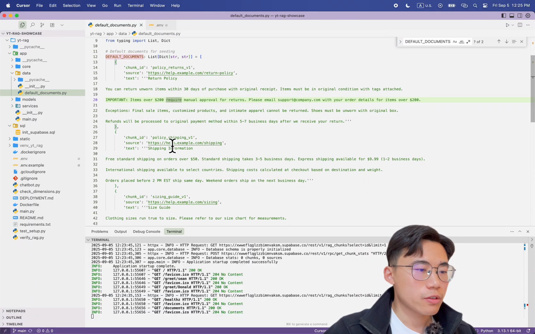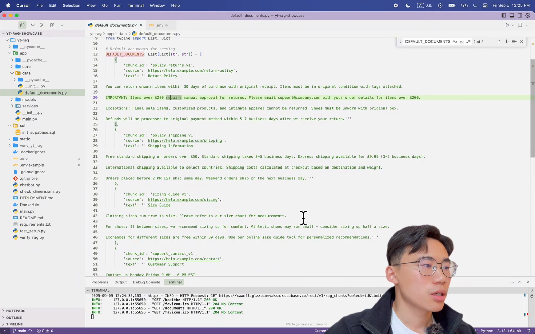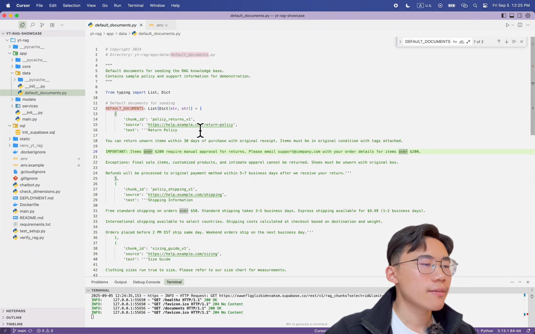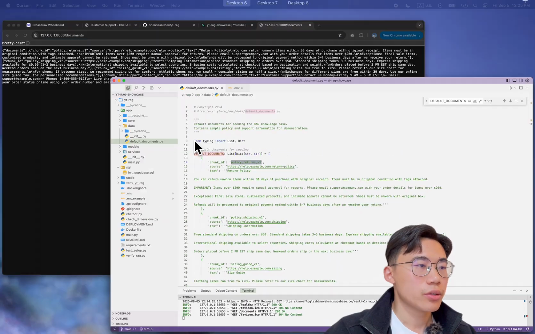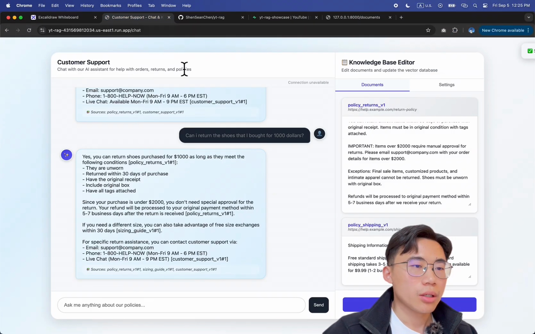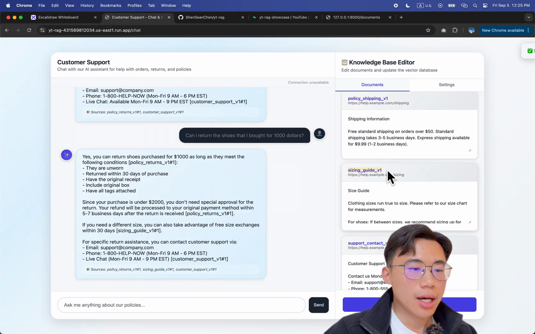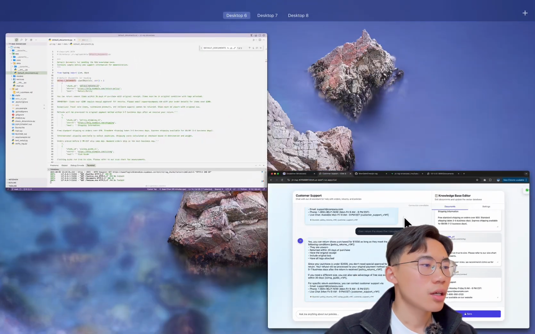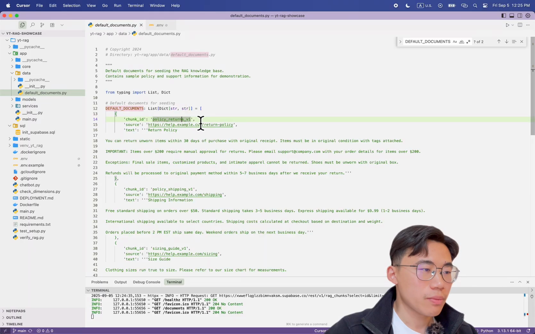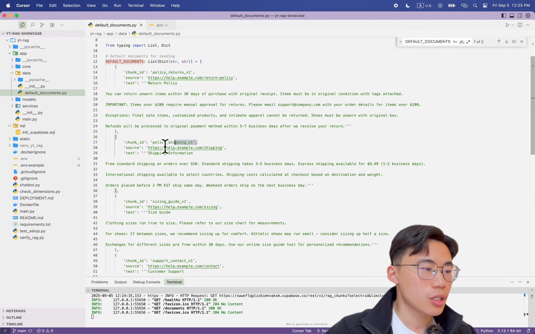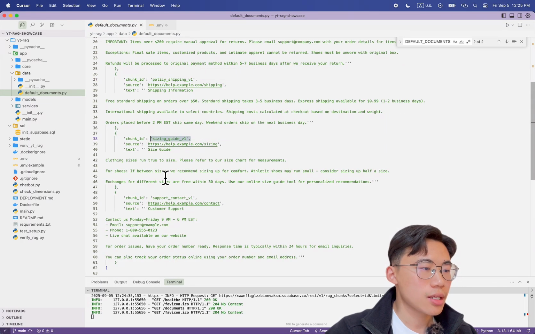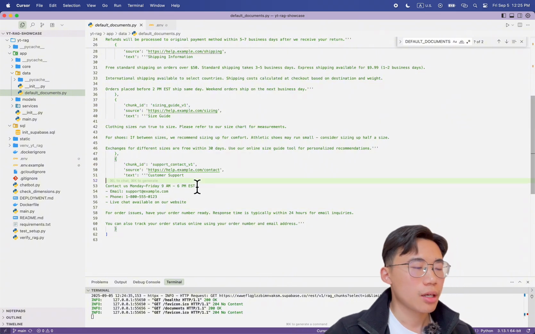So these are the documents for the policies that we're going to input, all right? So we're going to have a policy for return, if you still remember in our app. We have a policy for return, policy for shipping, sizing guide, and support contact, okay? So we have basically this exact same thing: policy return, policy for shipping, policy for sizing, and policy for support and contact, okay?